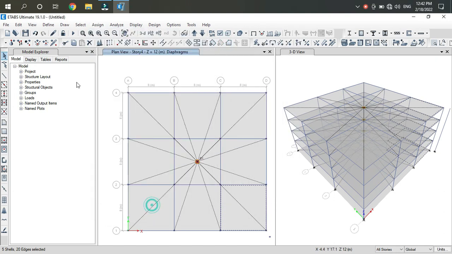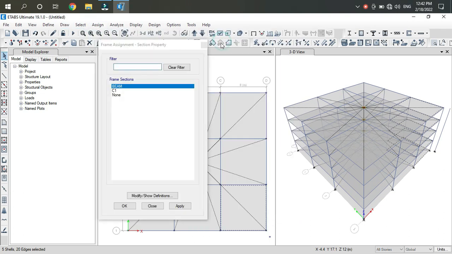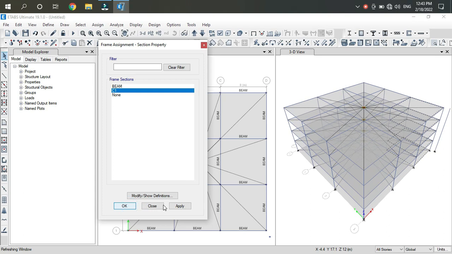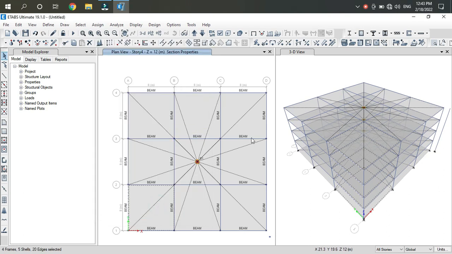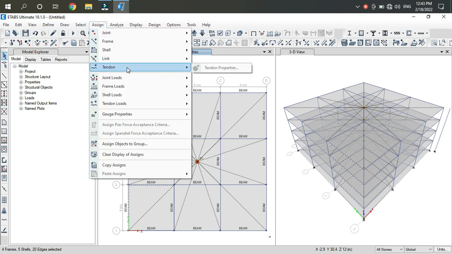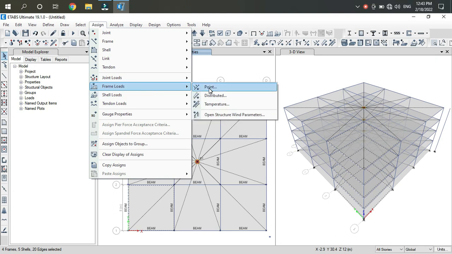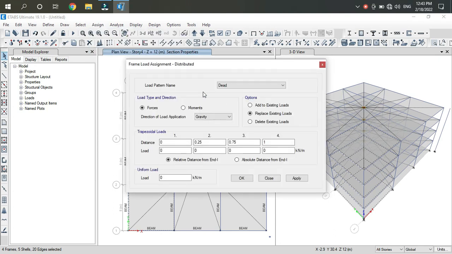So for that, firstly we have to go to Select and go to Properties, Frame Sections, select the C1 beam and columns. So columns are selected, so select here dead load, add the existing loads. So it should be our self-weight, right?